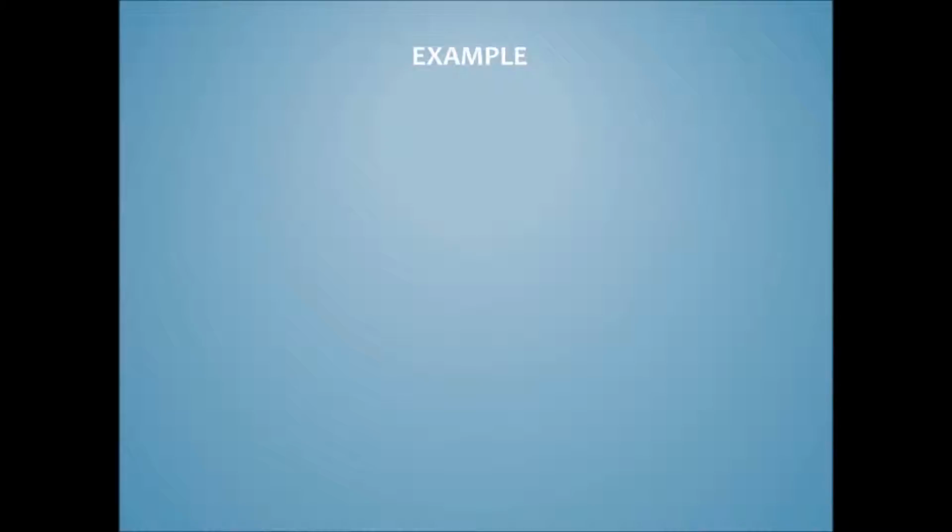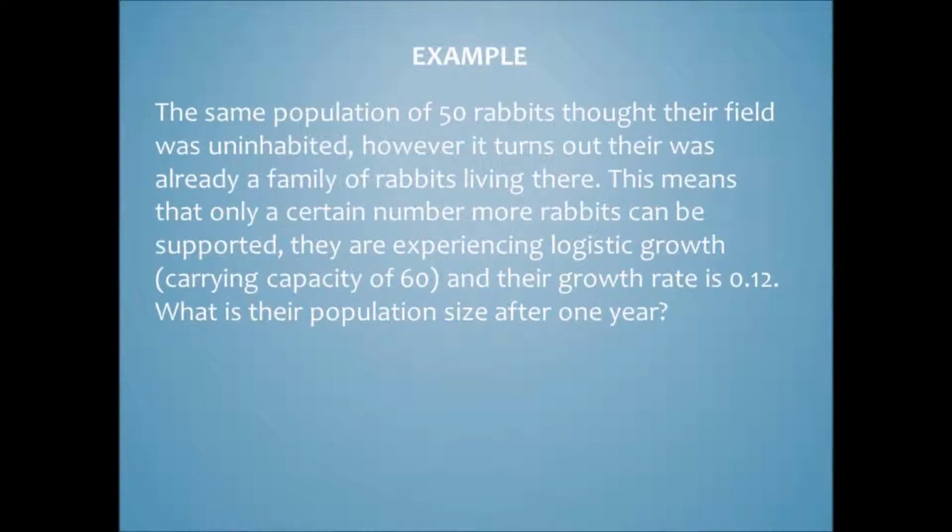Next is an example of logistic growth. It is the same rabbits as before, but the field, it turns out, wasn't uninhabited. It turns out there are already rabbits living there, so this means that only a certain number more rabbits can be supported. So this means they're actually experiencing logistic growth, which has a carrying capacity of 60.